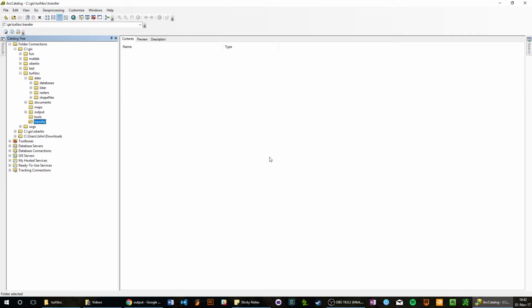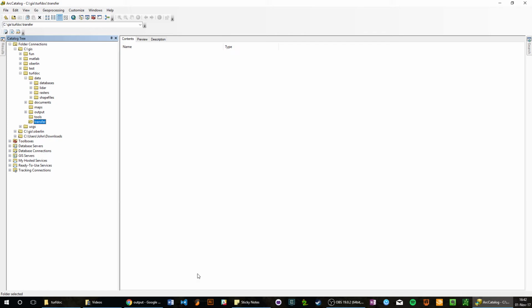And then transfer, if you input, or if you start downloading data from online, a good place to put it is in transfer. And then the data that you need, you can do some geoprocessing and pull it into your database or into your shape files. And so that way you have a data size reduction, and at the same time you provide yourself with an easy file structure to come back to and just delete what's in there if you're not going to need that again. And presumably you'll have moved your data over from transfer into your file structure over here. So it makes data and file management very easy. So I would encourage you to do that.